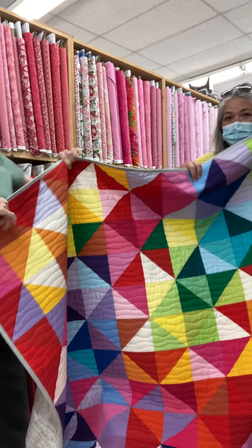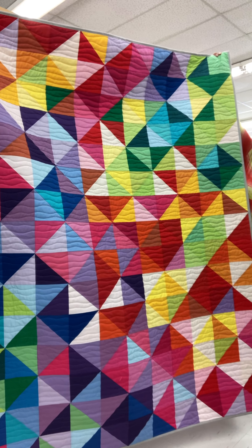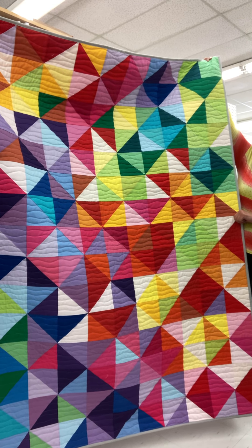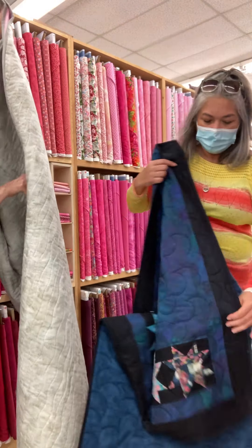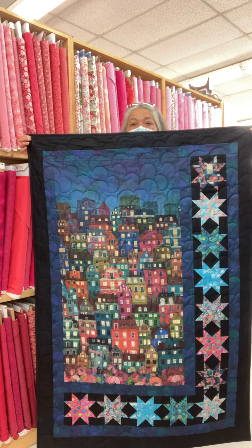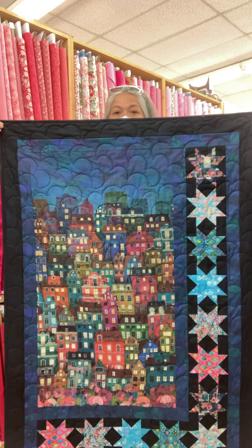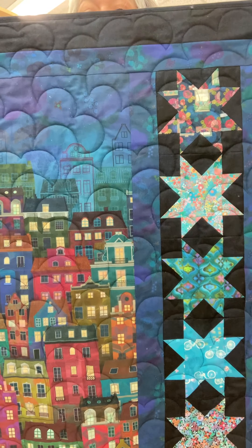Next we have what's called Postcards from Sweden. It is actually Cynthia's birthday quilt — Cynthia and I have some big birthdays this year so we picked some quilts and did some kits. This is just beautiful. It's all done in Kona cotton solids in a myriad of bright and beautiful colors. It's a really fun quilt. I think it was about 60 by 75. The next one is called Happy Town or Happy Place — I always forget the name. It could be a lap quilt or a wall hanging. The center is made from a panel — you're not piecing all those houses — and the different stars around the outside are made from different fabrics.